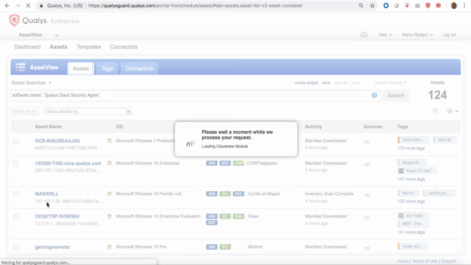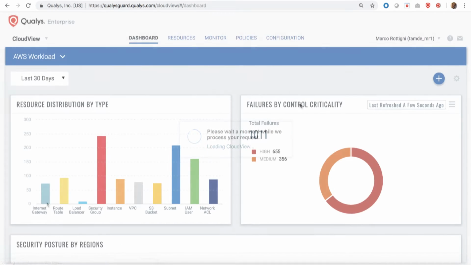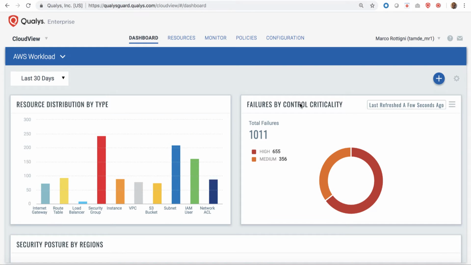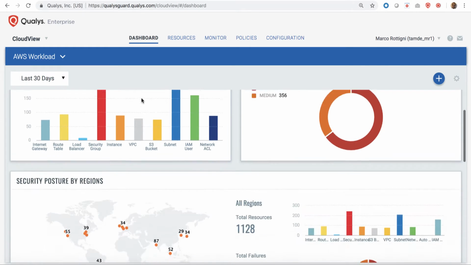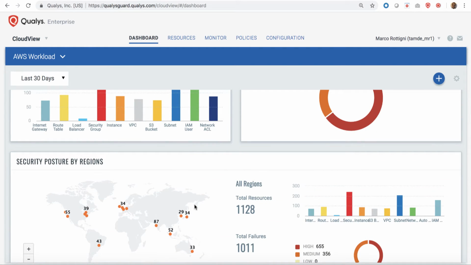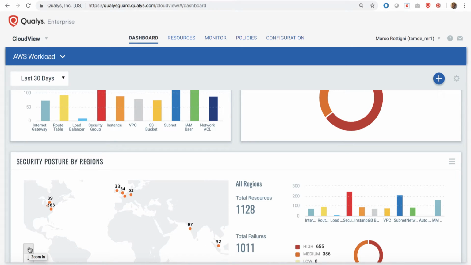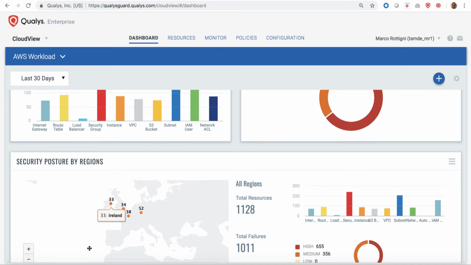But what if the IT landscape extends to the cloud? We must have the same level of visibility no matter what. This capability is empowered by CloudView, a free application to connect your Amazon, Azure, and Google Cloud Platform account to gain immediate and in-depth visibility about your defined cloud resources, again, conveniently grouped in customizable widgets.